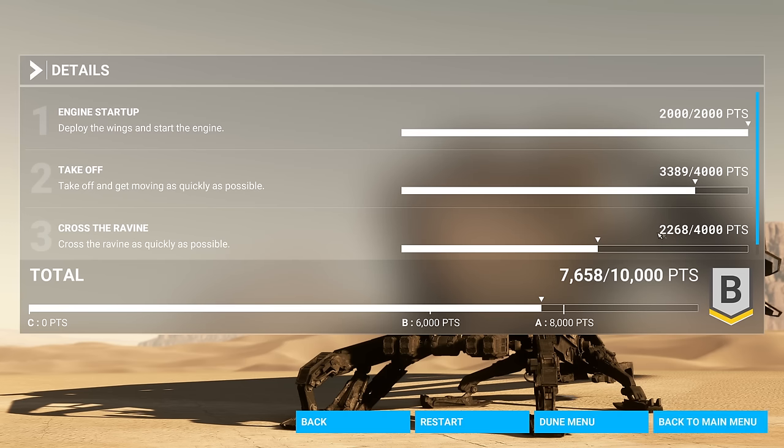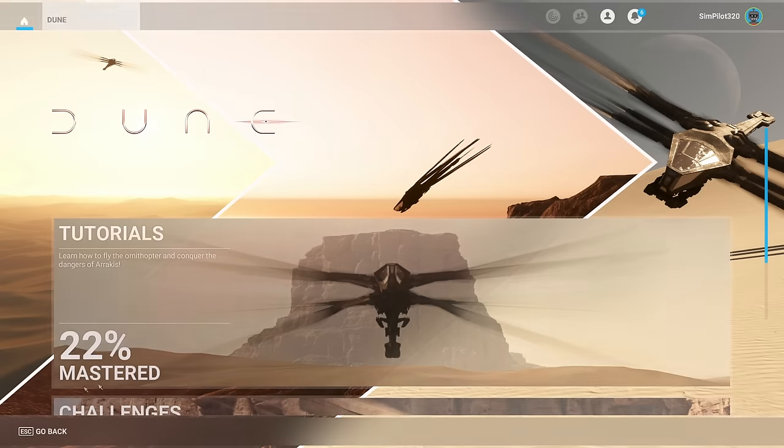This is cool. Very good. Cross ravine as quickly as possible. I didn't know we had to do it quickly. I'd have done it faster. Let's do the next mission.